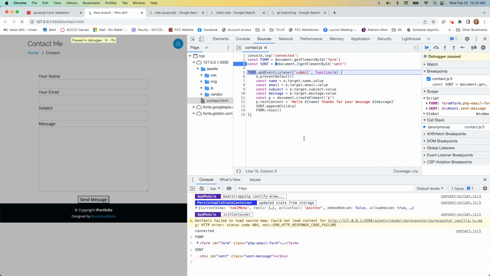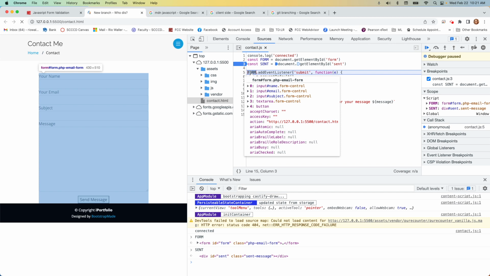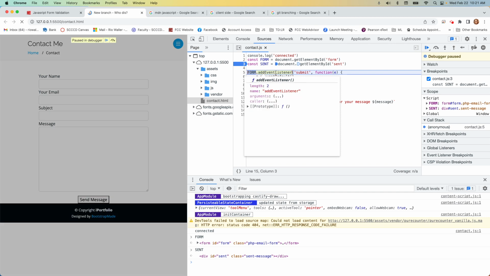This is a function here. It's actually a special function called a callback function, but whatever. So you learn that structure, and then you understand how to manipulate the DOM on top of it, or how to reference the DOM. But in this case, we're saying, hey, on the form, add an event listener, which is exactly what it's doing. It's going to listen for an event.